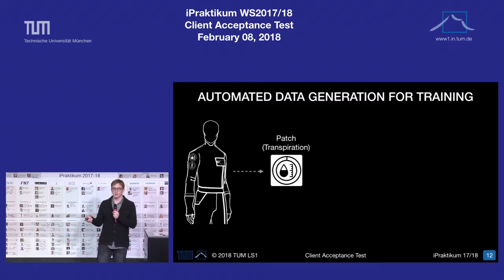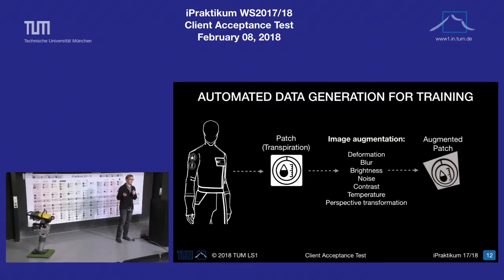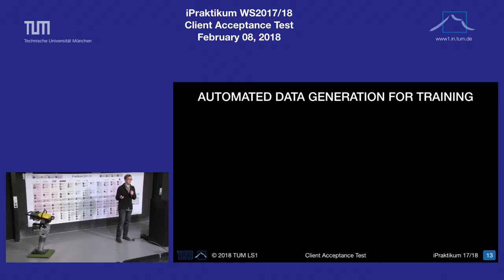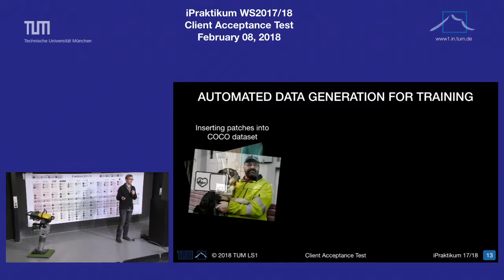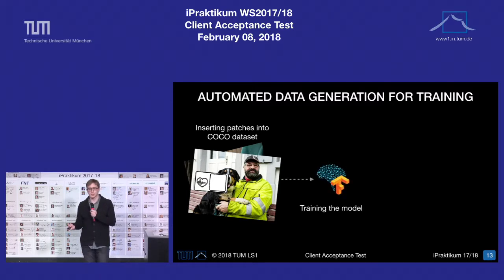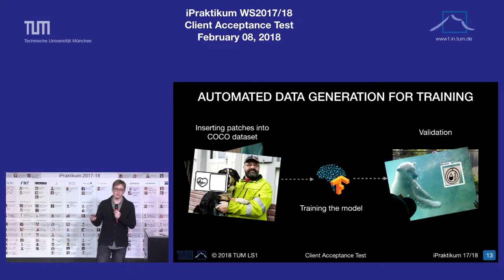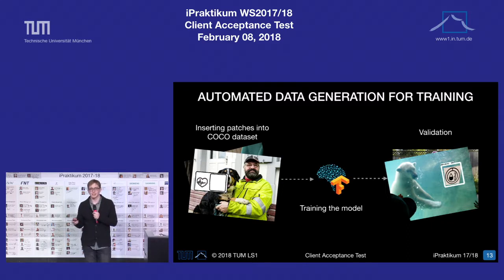We take a picture of the patch and apply our augmentation algorithm that deforms this patch. It adds blur, noise, and perspective deformations. Then we take these deformed pictures and insert them randomly on a huge amount of random pictures. Then, using this dataset, we train our SSD model until it can say what is in the image and where this object is located. So that's how object detection happens in our application. And my colleagues will introduce you to further features of our app.